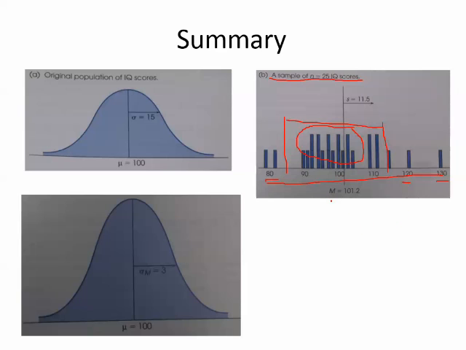Now, we also see here that our mean is not exactly our population mean. We expect this. This is what we call, remember, our sampling error. This is the natural variation we would expect from the sample. Now, because this is a normal distribution, and because it has a fairly high n, not necessarily 30, but it's getting close, we know that the distribution is going to be normal. So as you can see here, this is our distribution of samples. It has a mean of 100, like we would expect.